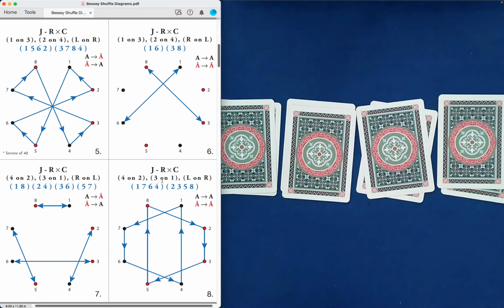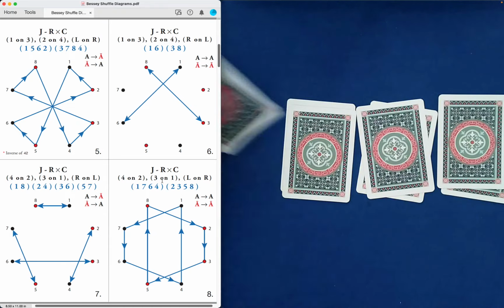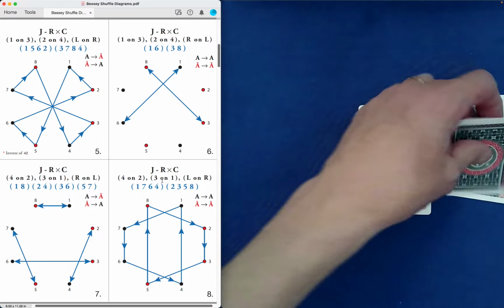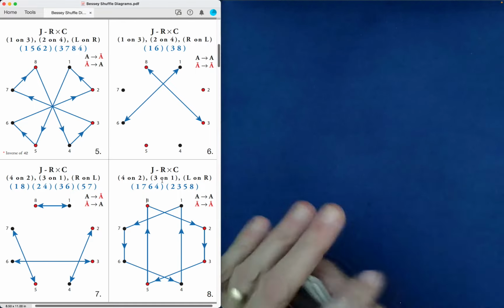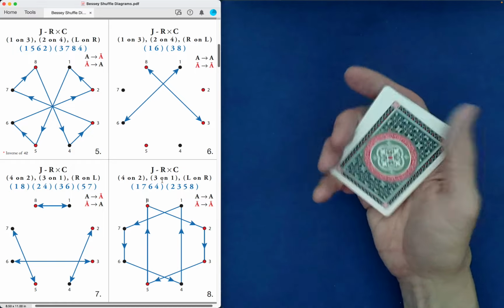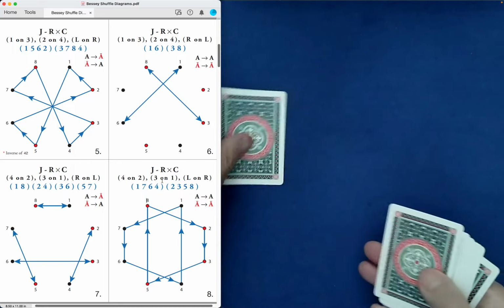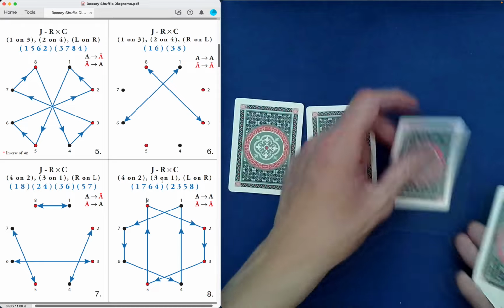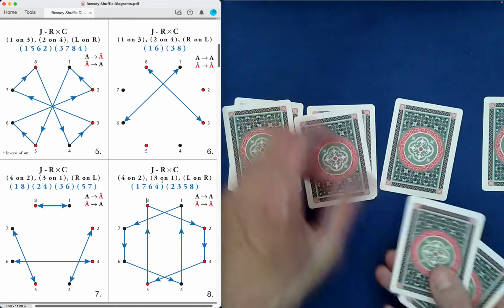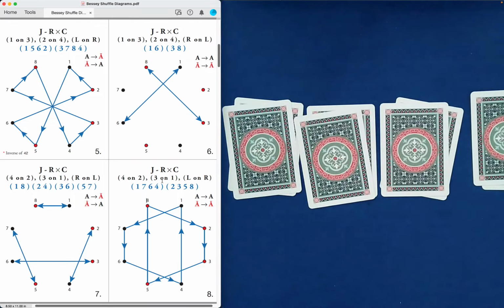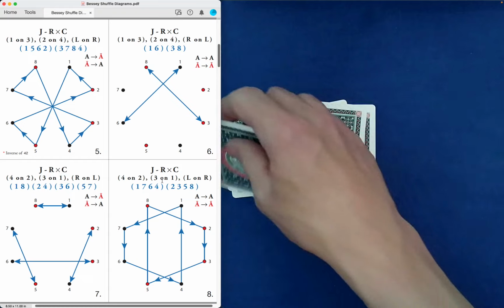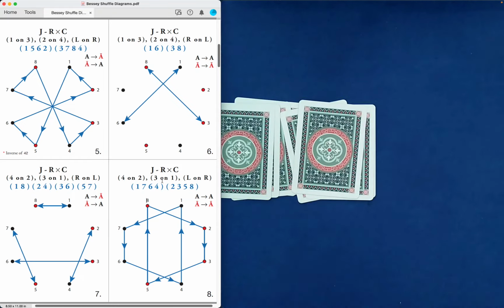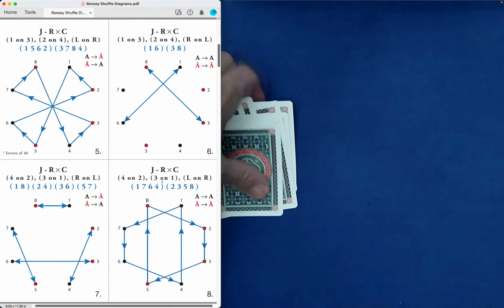Okay, so shuffle 5. We're stacking the first pile on top of the third, second on top of the fourth, with the left pile being stacked on top of the right. And then why don't we finish with shuffle 7, which we haven't done yet with this particular packet of cards. Very good. Here we're stacking from right to left, but with this leapfrog. You're stacking 4 on 2, 3 on 1, and then the right pile gets stacked on top of the left.